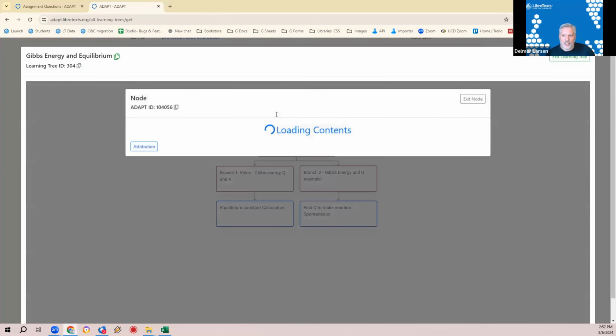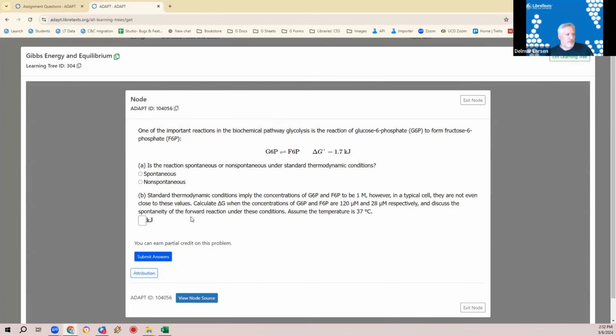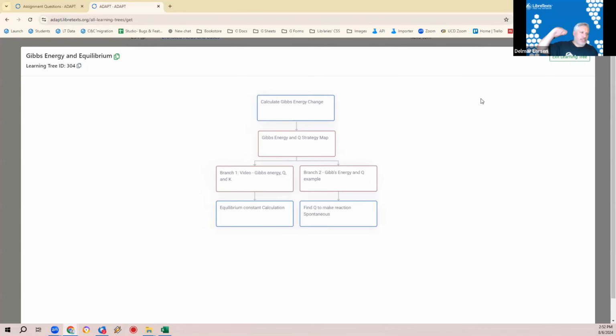The key point is that each of these nodes has a specific question or a specific exposition entry added to it. So it actually has a bit more complexity. So instead of course, assignment, question, it's course, assignment, tree node, then question.